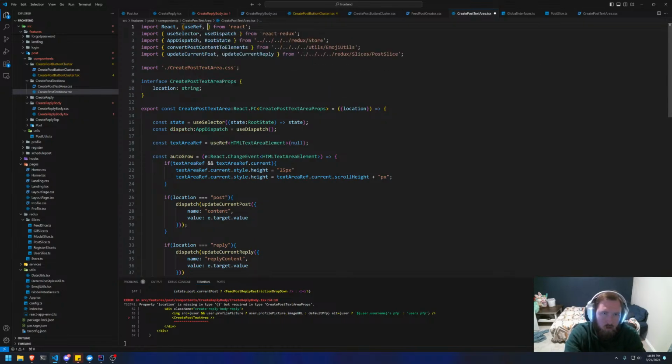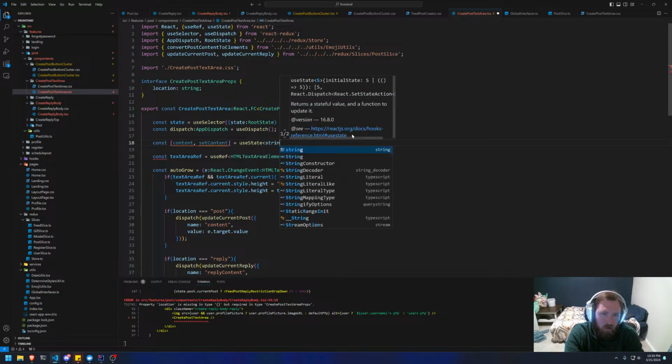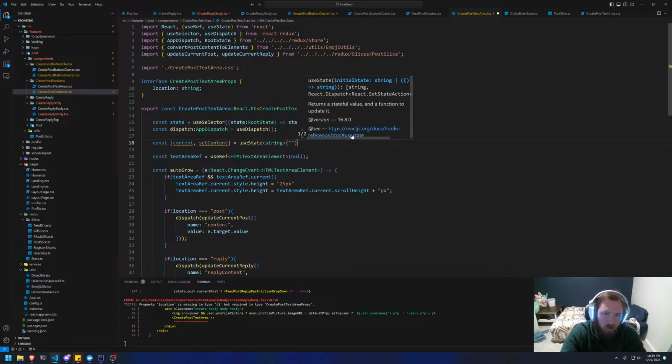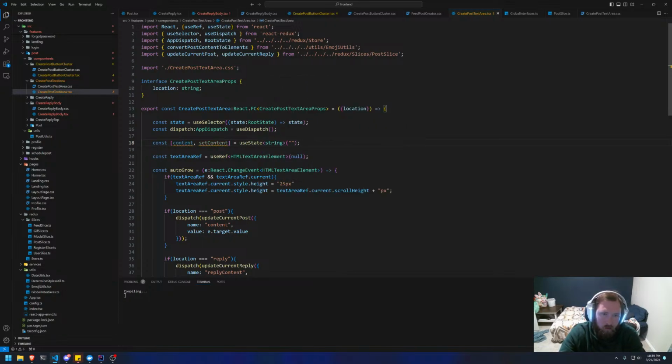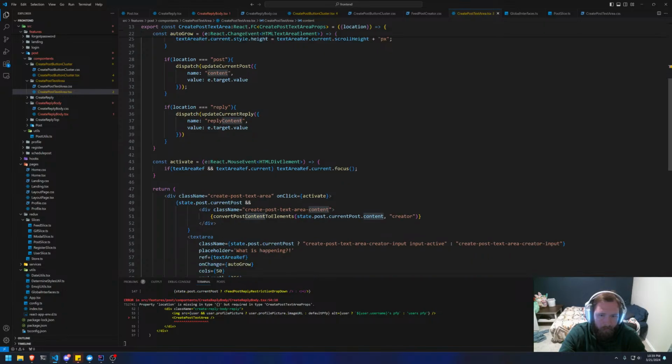So full circle from earlier, I thought this would be an issue, but I didn't know for sure until we tested it. const [content, setContent] = useState, string, empty. Then I'll copy this, this part's fine.